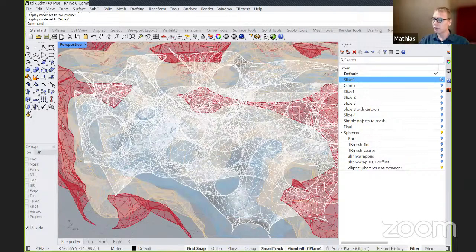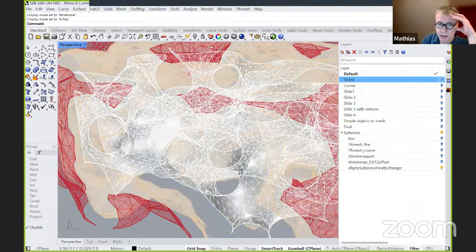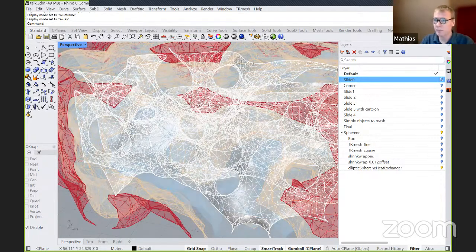So first of all, I will show you how TRmesh, in a way, does something very similar to Shrinkwrap. So we have here several layers with a thickness, okay?